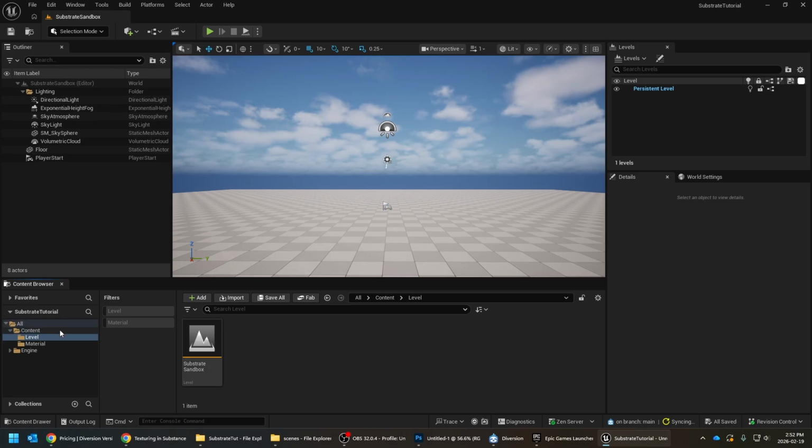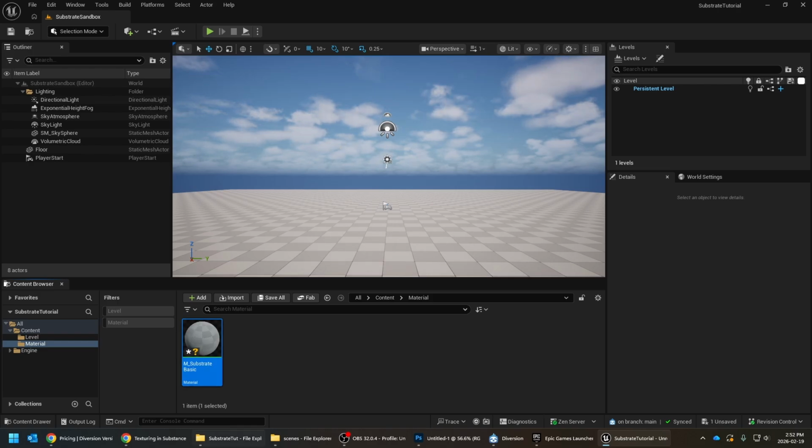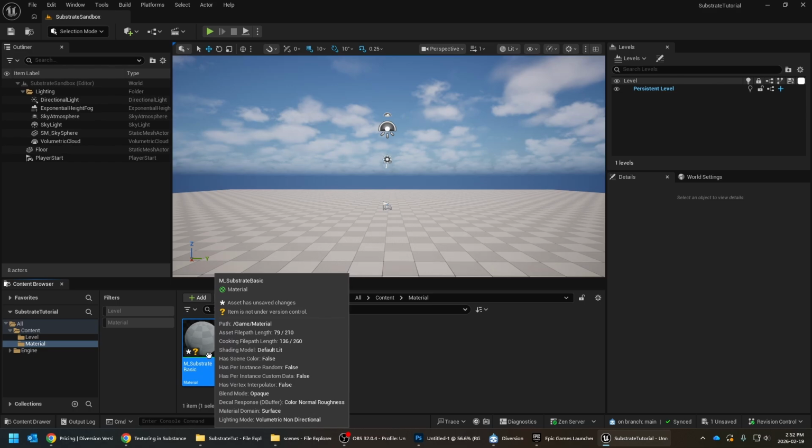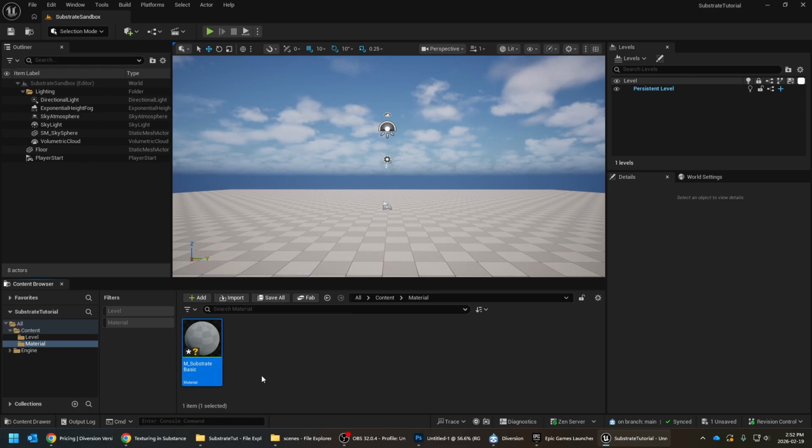So this exists here, and I have my materials folder here. I'm just going to create an example one. So M_SubstrateBasic, just so something exists here. You'll notice when you do start using version control that we're going to see icons appearing next to our files. If it's a new file, it'll have a plus icon.